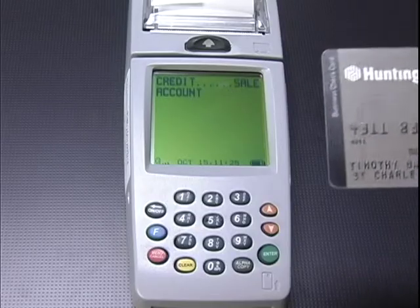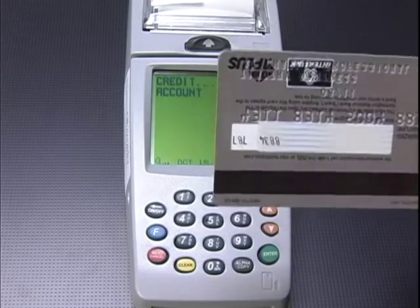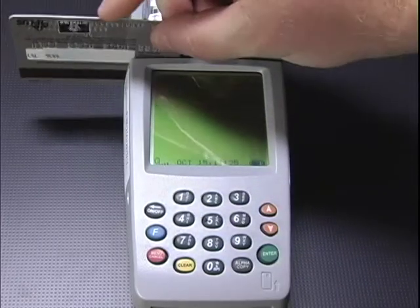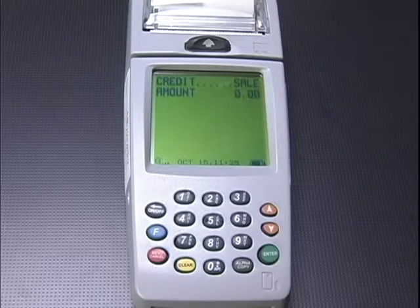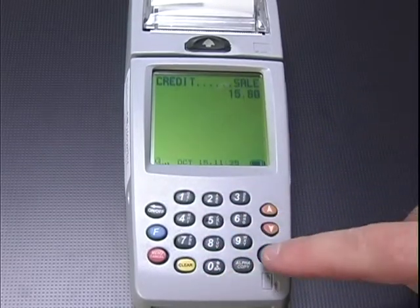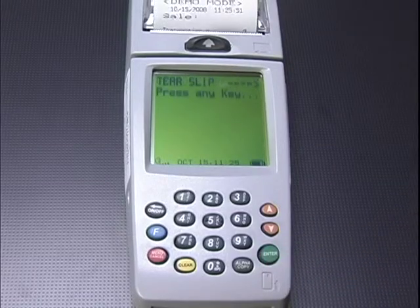To complete a swipe sale on the wireless terminal, simply swipe the customer's credit card through the terminal with the magnetic strip facing down and towards you. If it reads the card properly, the screen will say Credit Sale Amount. Key in the dollar amount of the transaction and press the green Enter key. The wireless terminal will print the merchant receipt first for the customer to sign.